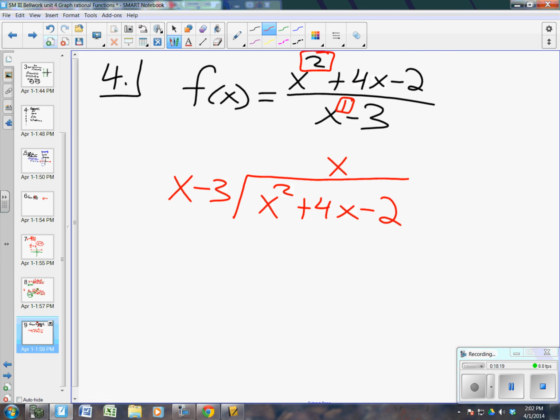Then I multiply x by x minus 3. What do you get when you times x by x minus 3? X squared minus 3x, right? You have to distribute the x to both terms. Then I subtract. Remember how I taught you to subtract? Change the signs of both terms. So I change that to a negative, that to a plus. That adds up to 0. That adds up to 7x.